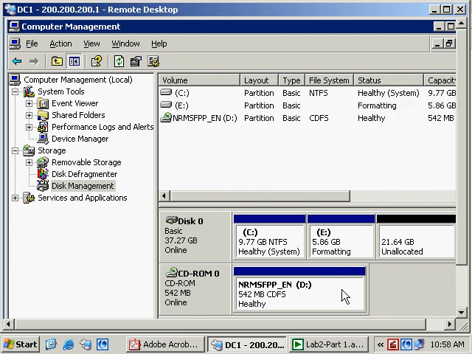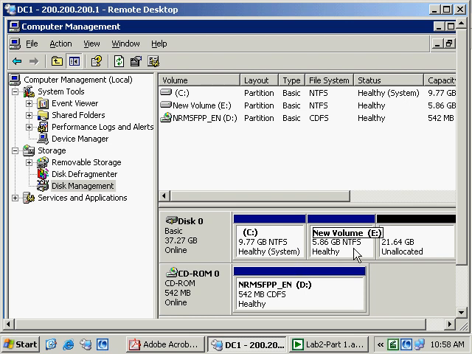What will happen is the following. RIS will create a file structure, and it needs a separate partition from the system partition to create a file structure. So we'll be using this one as our RIS installation partition. Now over here, this partition must also be an NTFS partition. So those are the two requirements. Have a partition that is separate from the system partition, and it must be NTFS.